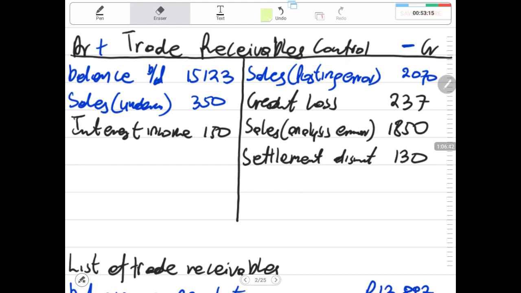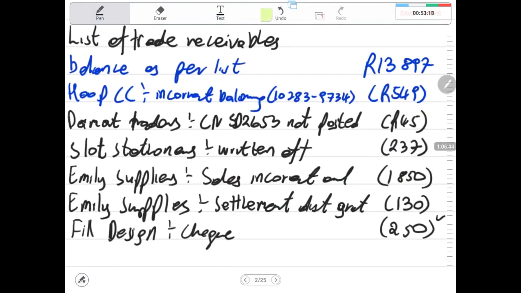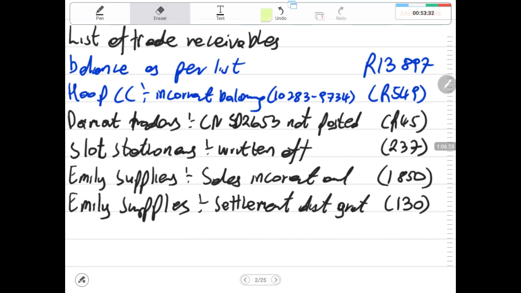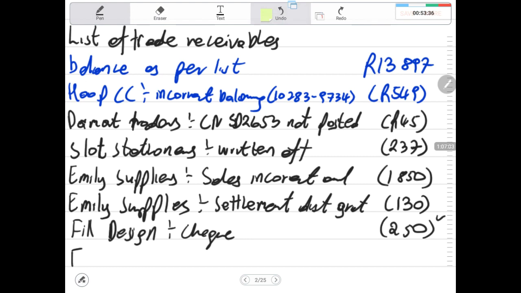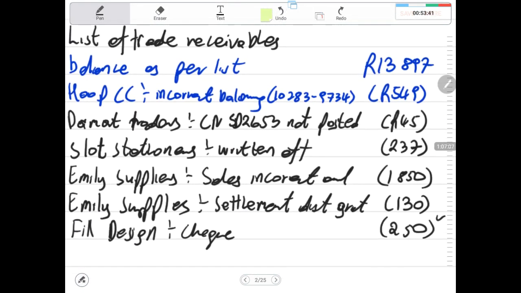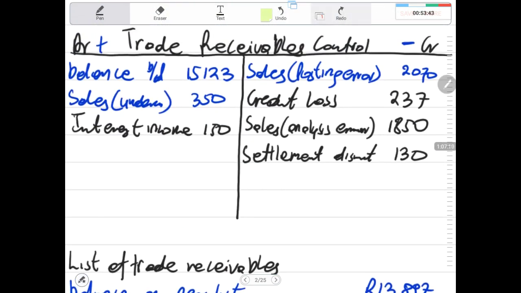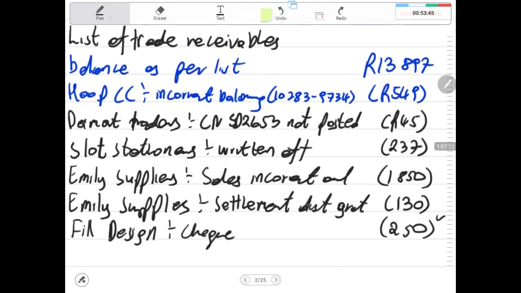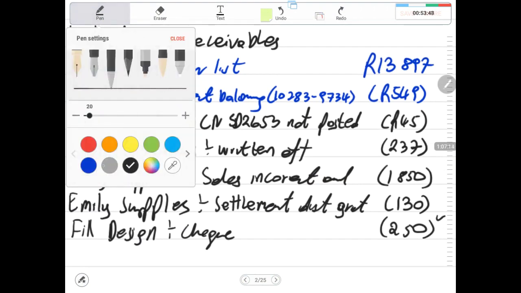Because it was already reversed, but it was not reversed in our list of debtors, then we need to say Field Design, please, we need to bring back. Remember, we didn't have to record this one, guys. It was already recorded. This one, I was just showing you what we should have done. So now, what do we do? Let me just not erase it, so that I can explain this very important thing, because I'm seeing something that requires correction, or requires explanation now.